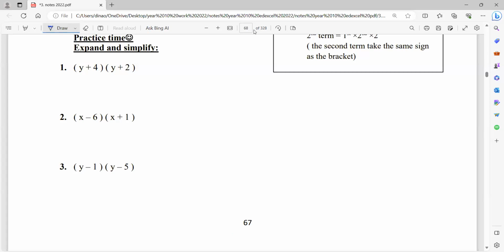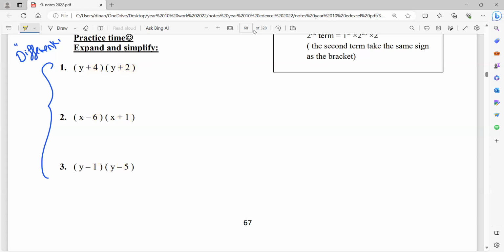Now, what are we going to do today? Today, we're going to learn how to multiply two brackets, how to multiply three brackets, how to multiply any two or three items in math. Now, by looking at these three examples, and if I'm going to describe these three pairs of brackets written here on the board, in the notes, I'm going to describe them as different brackets. Why am I going to describe them as different brackets? Because as you can see, the numbers inside the brackets are totally different. That's why I actually decided to label them as different brackets.